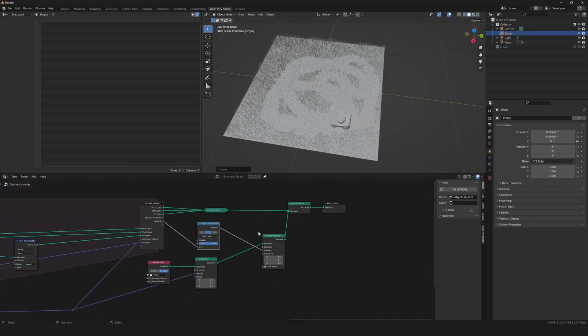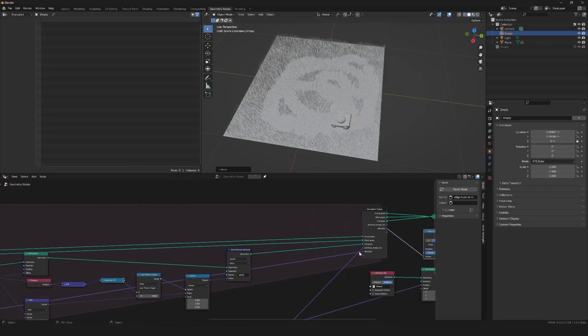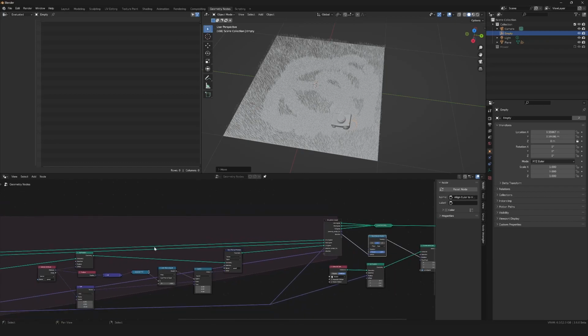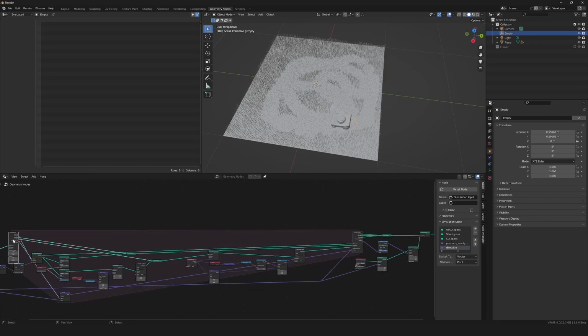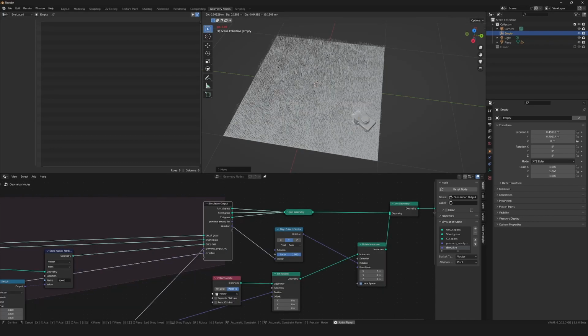If we wanted to make it more stable, we could keep passing the location of the empty to new simulation states. So from previous log to previous log 1 to previous log 2 and stuff like that, to keep references to, let's say, the last 5 locations of the empty, and then perform some math on that, some linear regression or something like that, to get kind of the average direction of the last 5 frames, for example. But I don't think this is that bad, so I'll leave it like this.